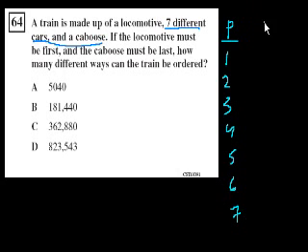And let's say we just have to decide which car we put in each position. How many different options do we have? Let's say we're filling the slot starting with position 1. Well, we have 7 cars to choose from. The 7 is not including the locomotive and the caboose, right? So we have 7 cars to pick from.